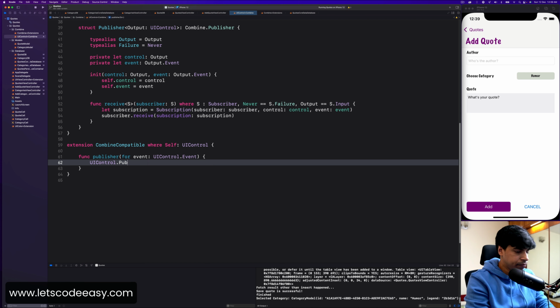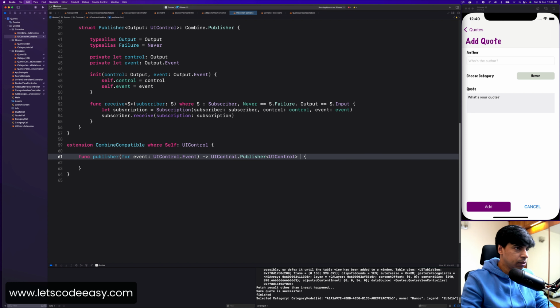Publisher for UI control, and okay, that's not the one. So I'm going to create a publisher. That's the return type for this function.